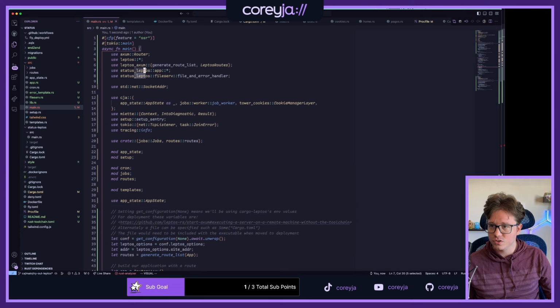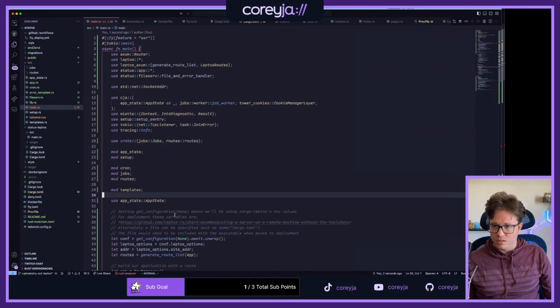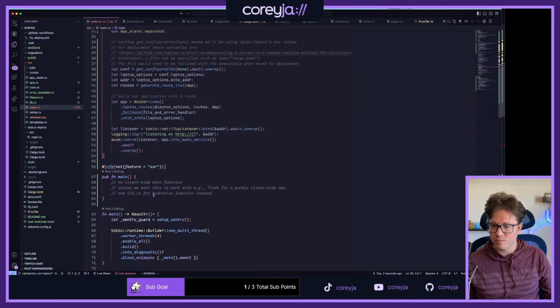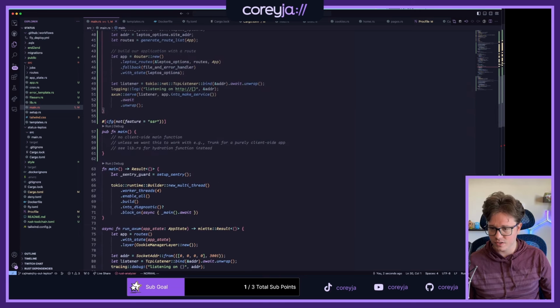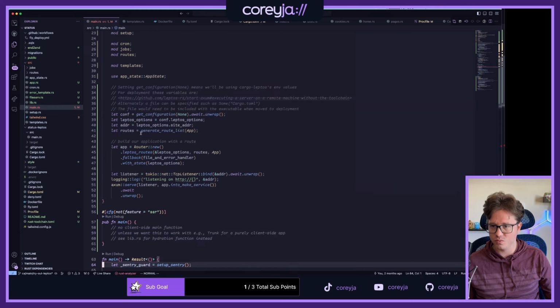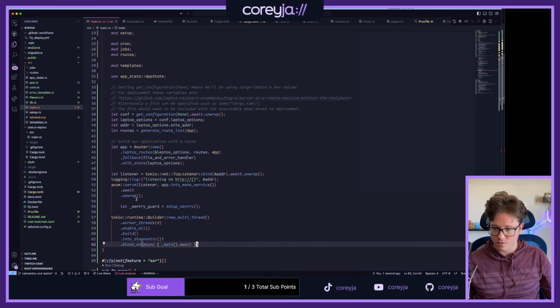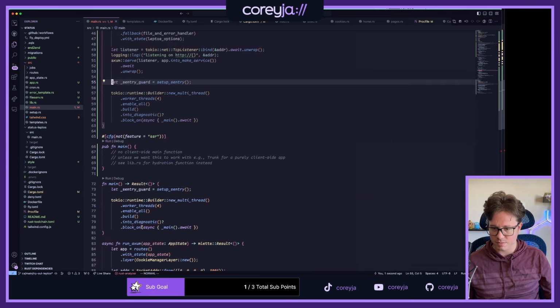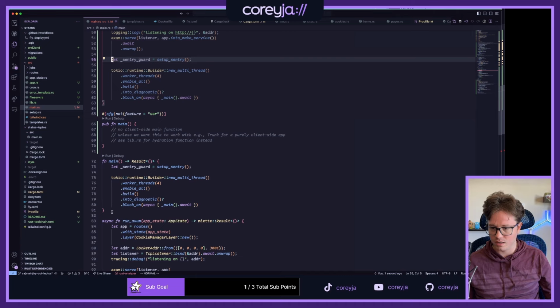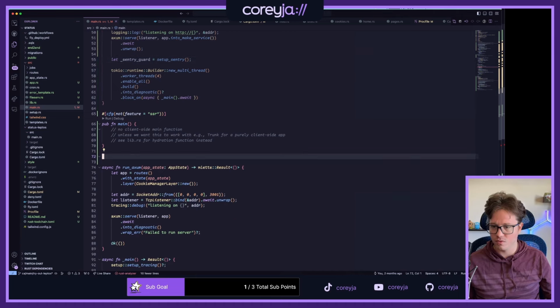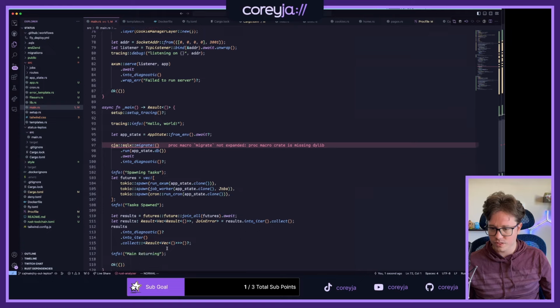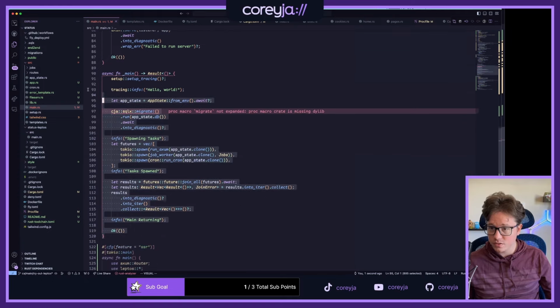Oh, this is probably just called status now. It's not going to be called status Leptos anymore. Not SSR, we just do this. This is what I actually want to run in my main. Because I want to set up that first, so then underscore main is really where the fun is.